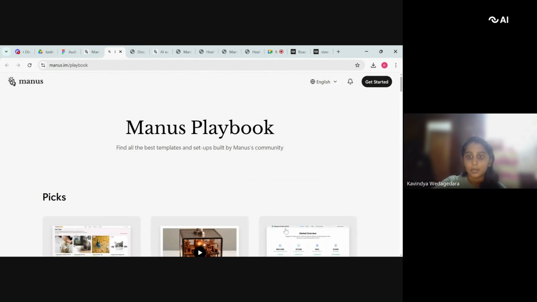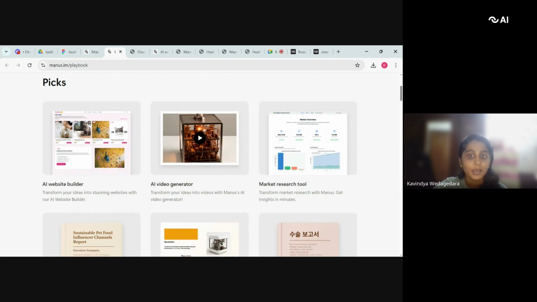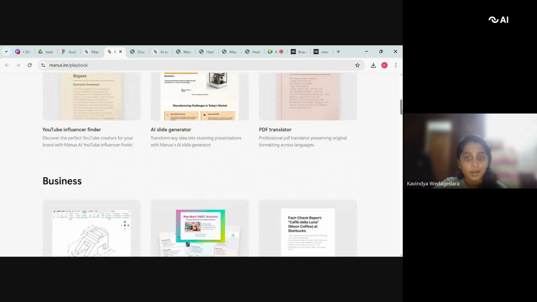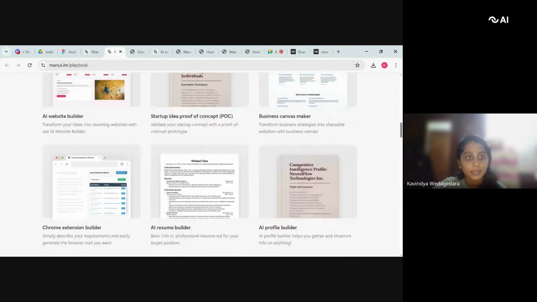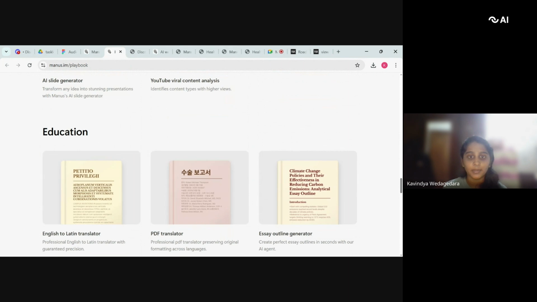With this many features, you can also make video generation in that. But video generation is only for pro users, not for basic users. But there are other tools like the market research tool or translating, and another special one I like is the fact checker. When you do research or anything, you can see whether the fact is right or wrong.